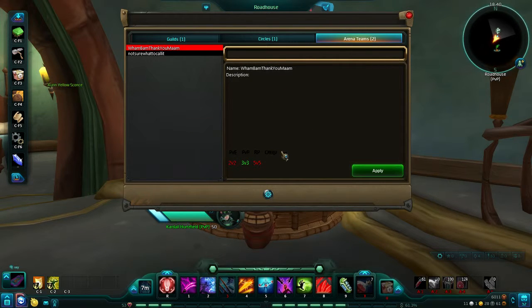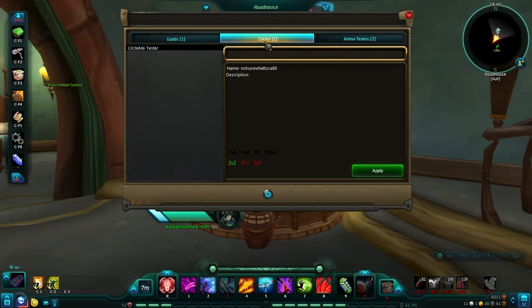So right now what I have is text down here. If it's black, it doesn't apply to that group. If it's red, it means they don't, and green means they do. So this happens to be a 3v3 team. This one is a 2v2 team. Same thing in your circles.